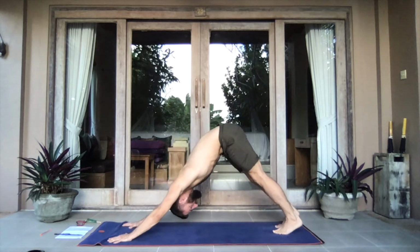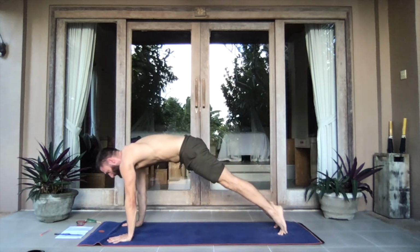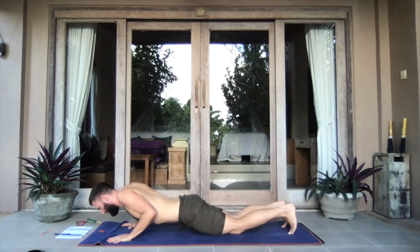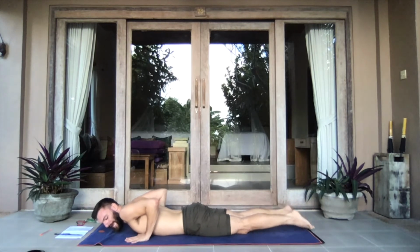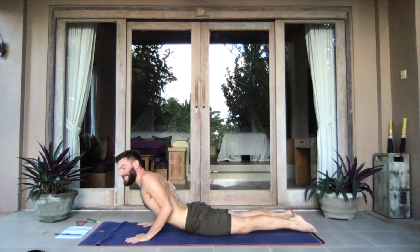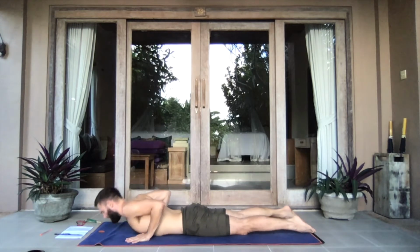Exhale, downward facing dog. And now everyone join back in, rock forward, plant the knees, and slowly, like an elevator, come down to the ground. And this time, plant the hands and lightly push up through everything. Lightly. And focus on pulling the heel of the wrist toward the heel of your foot. Take an inhale. Exhale, come down.